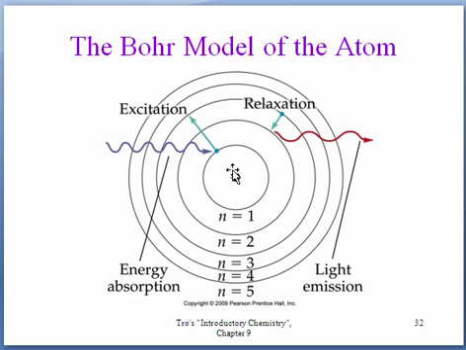So in this depiction, our straight lines are where the electron is going, and our wavy lines are energy. So when energy is absorbed by the electron, enough energy to take it from this first energy level to the third energy level, and then at some point, because it's in a higher energy level, the electron's got to go back down. It can go down directly to 1, or it can go down in steps. Here it's going down in steps from 3 to 2, and as it goes down to a lower energy level, it is going to emit light or electromagnetic radiation.